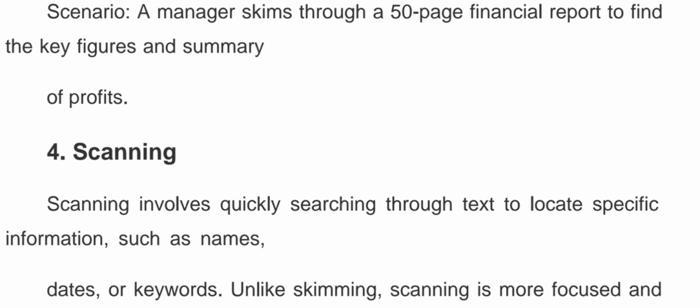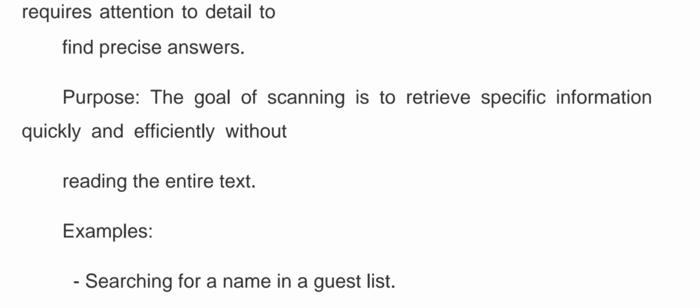4. Scanning. Scanning involves quickly searching through text to locate specific information, such as names, dates, or keywords. Unlike skimming, scanning is more focused and requires attention to detail to find precise answers. Purpose: the goal of scanning is to retrieve specific information quickly and efficiently without reading the entire text.